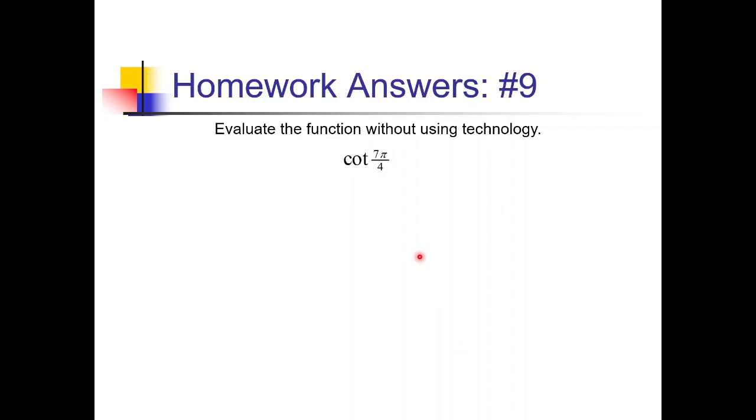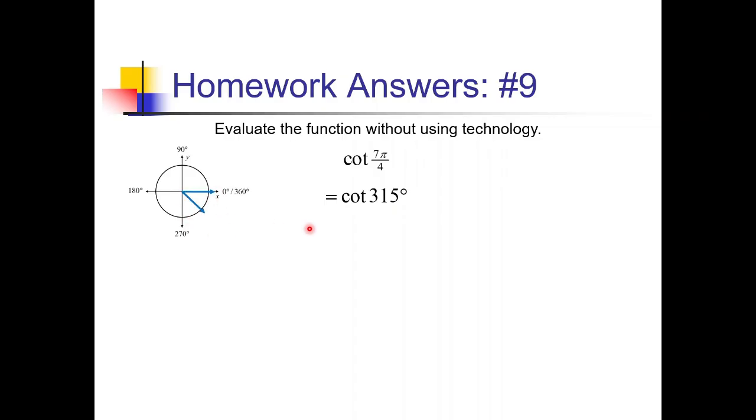On this problem, we're trying to figure out cotan of 7 pi over 4. Let's begin by getting this in degrees mode so it's easier to figure out where it is on the unit circle. So 180 divided by 4 would be 45. 7 times 45, I just kind of happen to know, is 315, but you could count by 45s if you needed to. So 315 degrees, which is here in quadrant 4 between 270 and 360.